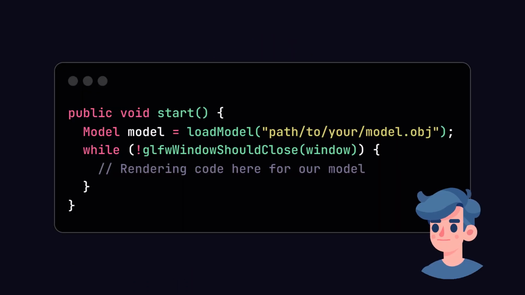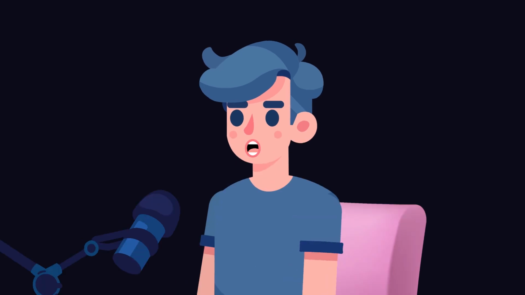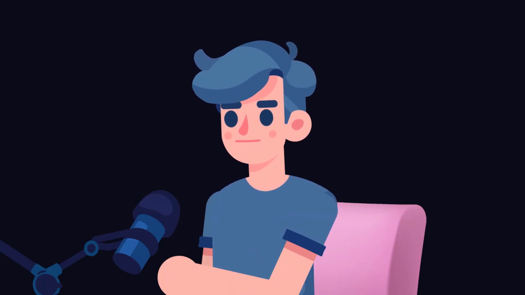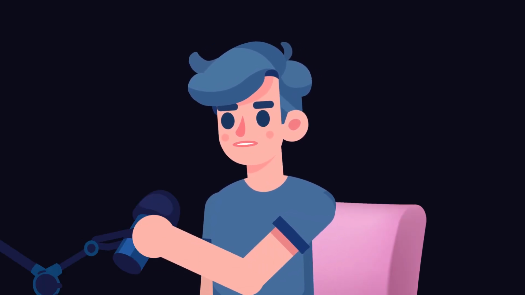To wrap things up, let's run our application and see if we can load a 3D model from a file and display it on the screen. If all goes well, you should see your loaded model rendered beautifully. This concludes our in-depth guide on loading 3D models in Java. We covered a lot of material today, from project setup to rendering the model. I hope you feel empowered to integrate 3D models into your own projects.